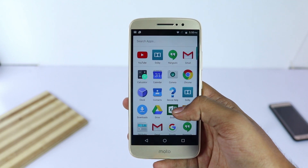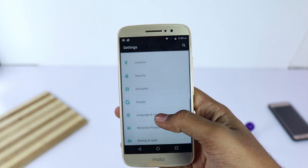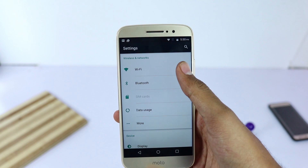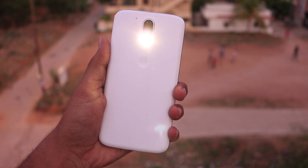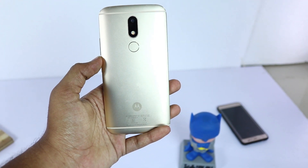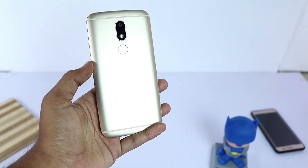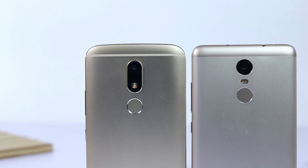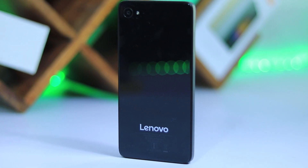As of now, the phone feels very responsive, but it's practically empty so we have to do some testing before we can tell you how good this phone is. I miss the Moto gestures and turbo charging found in the G4 Plus. No matter what anyone says, this phone definitely looks great and feels great. Considering the heating issues on the Moto G4 Plus, this is a very good alternative. But if you are considering it against the Redmi Note 3, Le 2, or even the Z2 Plus, this phone doesn't stand a chance.